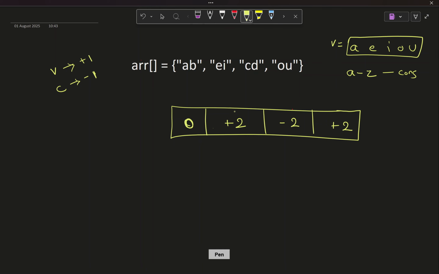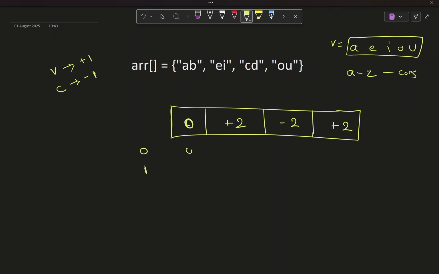So if the problem is reduced to sub-array sum equals k, I hope you already know it. If not, please go and watch the video. If we can store this balance, now our problem is reduced to sub-array sum equals 0, then we can easily find it.